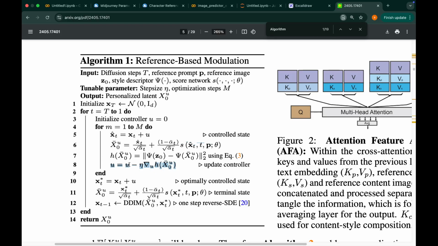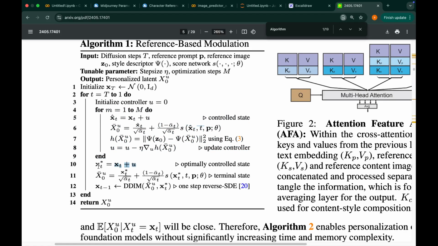So in the next step, whatever control is being assigned, it gets updated with xt plus u. After M optimization steps, it is added to xt, and after you are done optimizing for M steps, you have the final optimal control prediction denoised time step, and then you do the normal denoising to predict the xt minus 1 value.